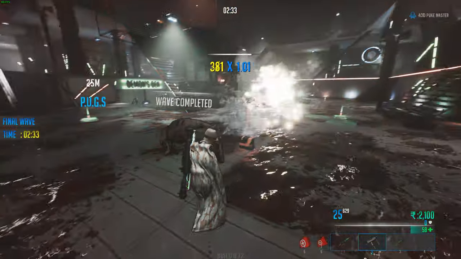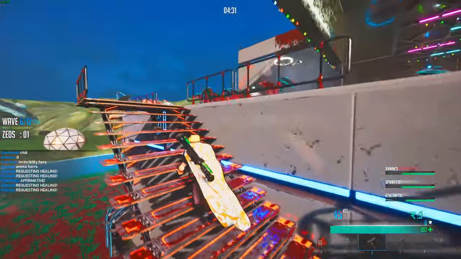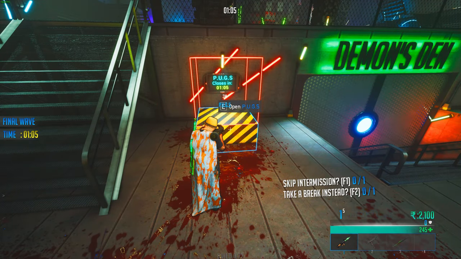Or alternatively, you can wait for his swing and just shoot the fuel tank like I showed right now. But you do have to take into account that you may take some damage from the explosion.